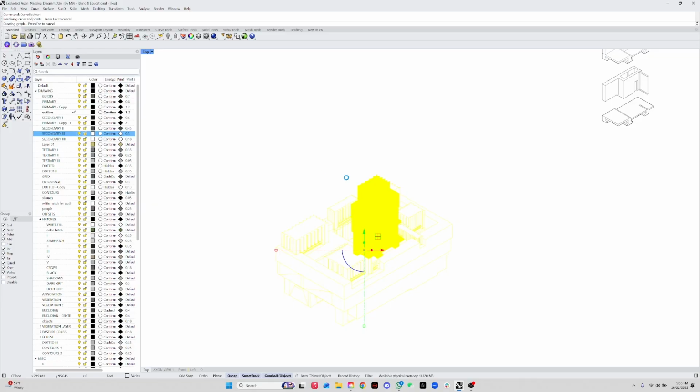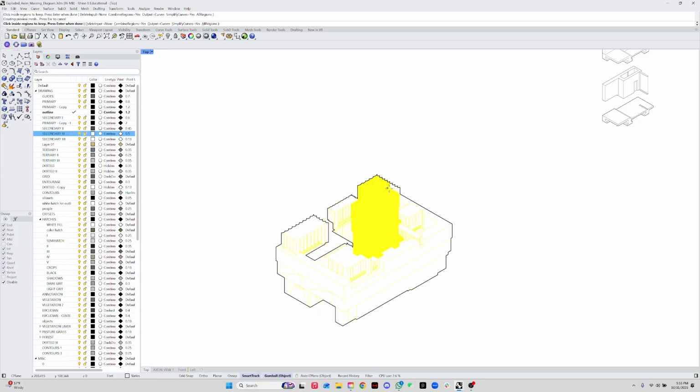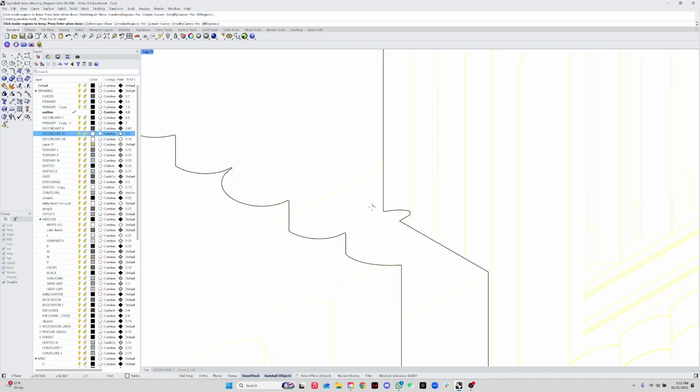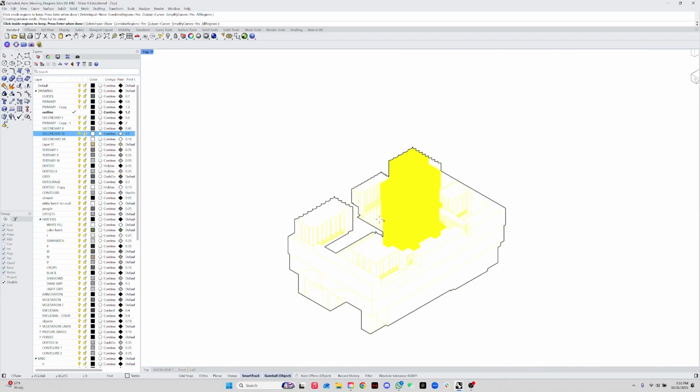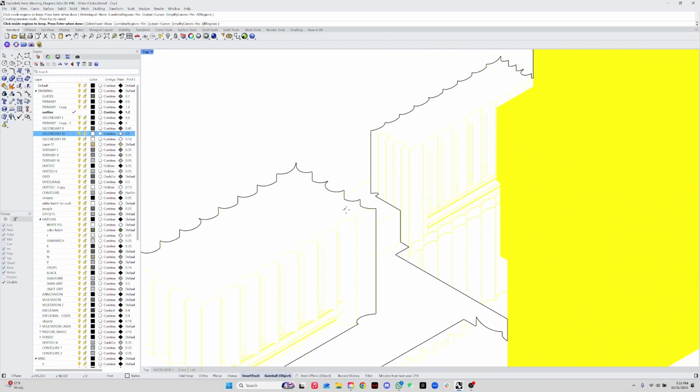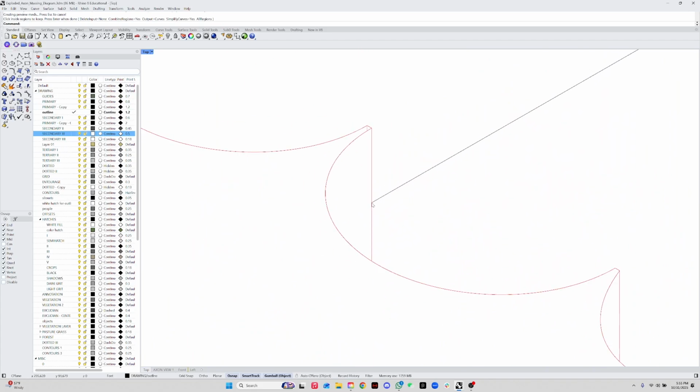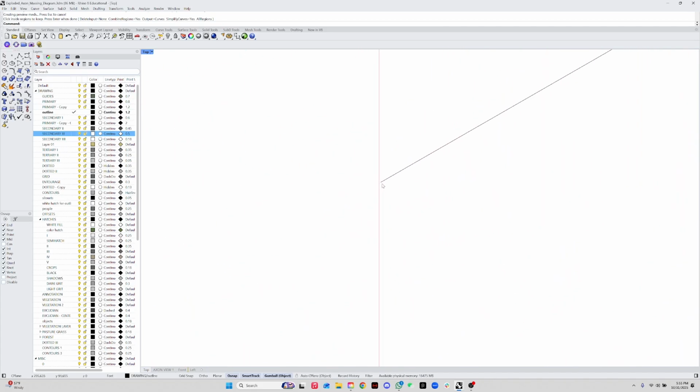If I pick everything, obviously the curve Boolean does take longer, but it did it though. No, I do have one error here. So you can see when the curve Boolean has an error, you know where the line is not close. That means that, for example, I don't have a closed line there. So that's what I mean by cleaning your model.